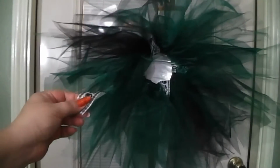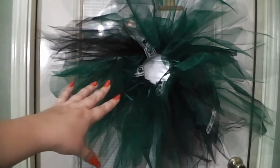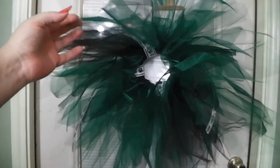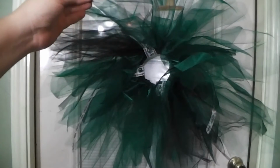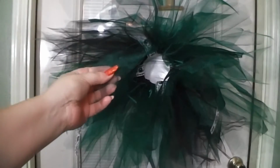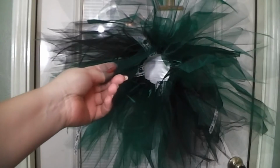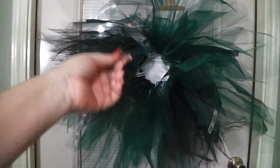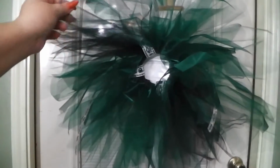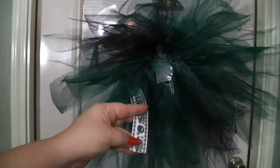Now, we're from Texas, so anyway, we created this, and this has a lot of organza because it's really hard to find that midnight green color that they talk about for the jerseys for the Philadelphia Eagles. But you can use hunter green as well. Just make sure that you find that deep hunter green. When you're working with organza, folks, be careful unless it's ribbon because it will fray on you like crazy. But this is for a newborn. I don't have a tiny mannequin to show you on, but I just loved the way it turned out. We've got the Philadelphia Eagles ribbon on it.